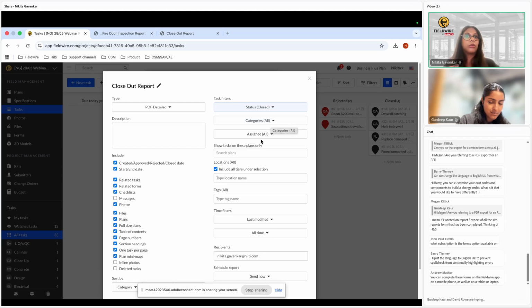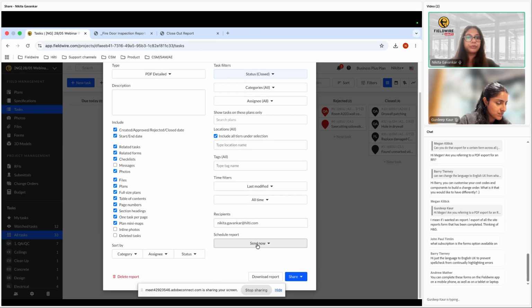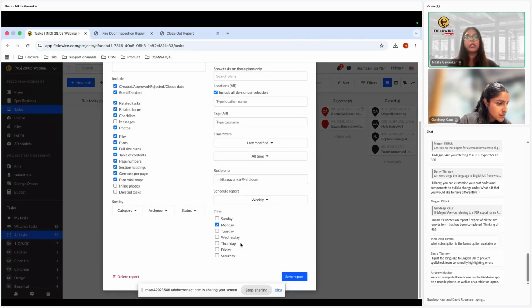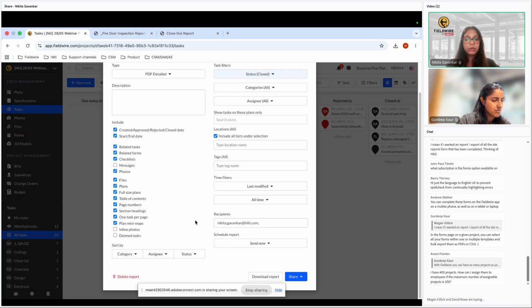Further on, you can also customize by, as an example, plans. So you can choose a floor and have those tasks exported as well. And you can download this report or automate it. I think this is really robust when it comes to weekly reports. You probably are trying to collate all of the photos at the end of the week on a Friday, or on a Monday to show what happened the previous week. With this, you can automate reports and add everybody's email address who needs to get that report as well. So that's quite good in Fieldwire.